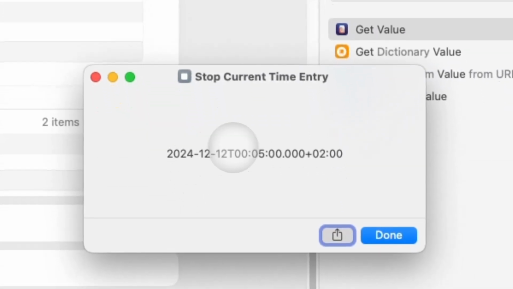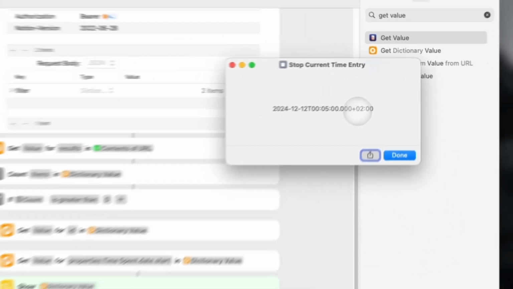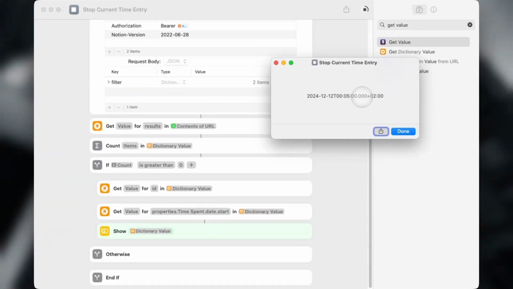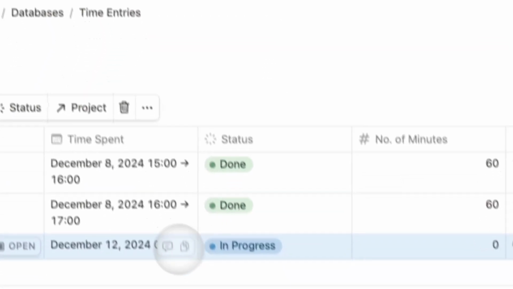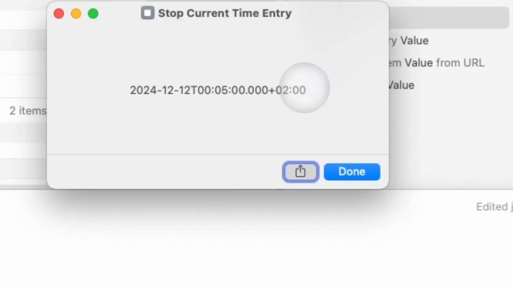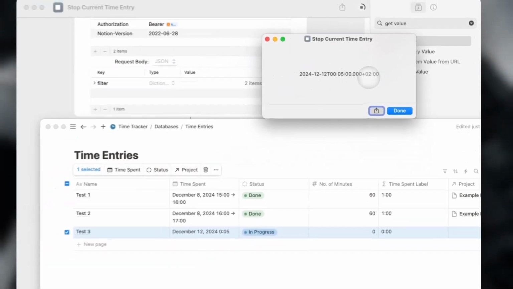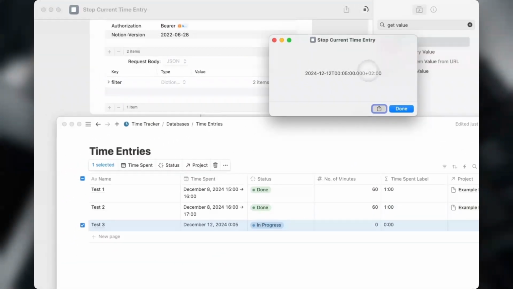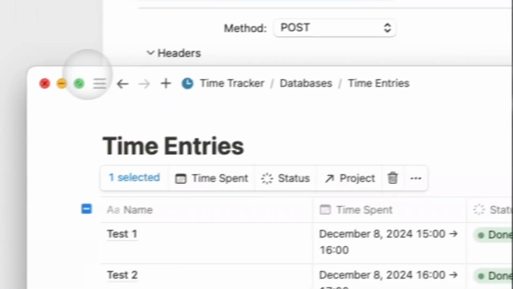So we have this in ISO 8601 format, and let's check it with Notion. So we have 005. Yeah, it's 005 here as well. We have +2 hours. It's just adapting to some time zone, but actually it's all correct.